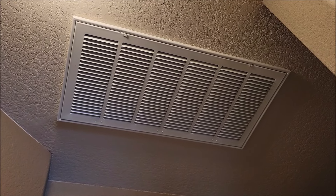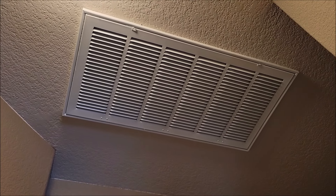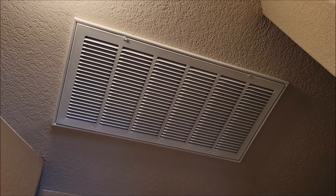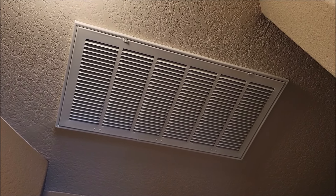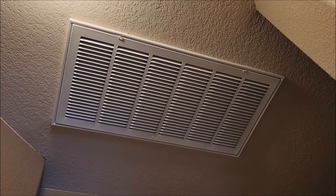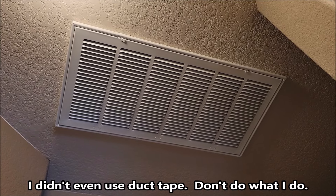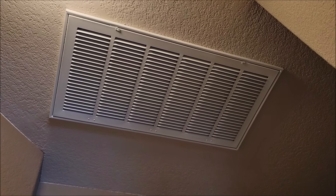I'm inside the house now, and this is one of the larger intake vents - we've got probably four of these throughout the house pulling air into the AC unit. If you listen, you really can't hear any squealing. It was pretty loud before, so it hasn't been squealing - it's actually been doing great all day. I think most of the noise I was hearing up there was just kind of wind blowing through that housing. Anyway, total disclaimer - this is a temporary fix. Parts are already ordered and on their way, and I should have new parts in it in like two days. I'll let you know if it fails, but I think it should hold for at least two days. Thank you very much for watching - y'all take care.